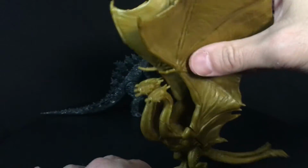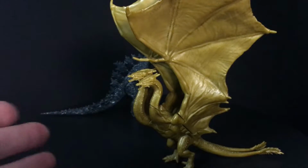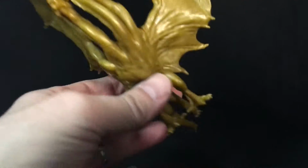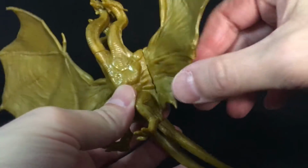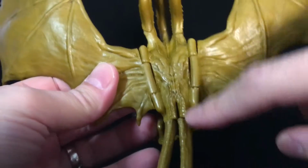The only way he stands is if you put the wings up the way I had it. And then you still gotta finagle the posing. But that's about all he can do. The wings are articulated. They are on hinges. I guess we're looking at that. The hinges are very obvious here.